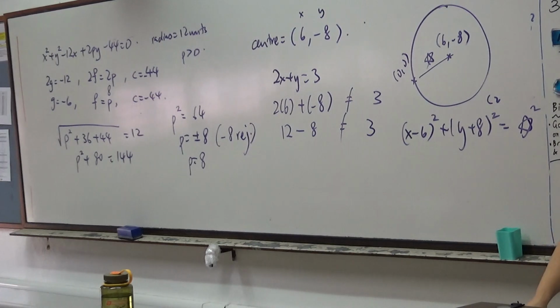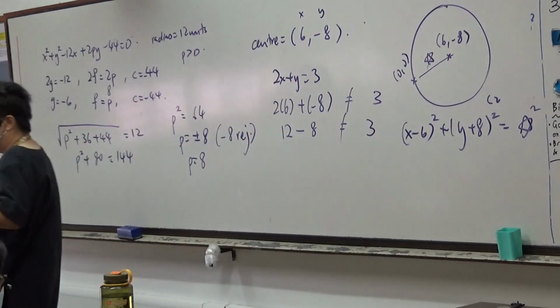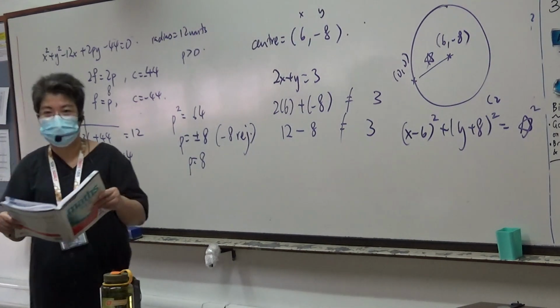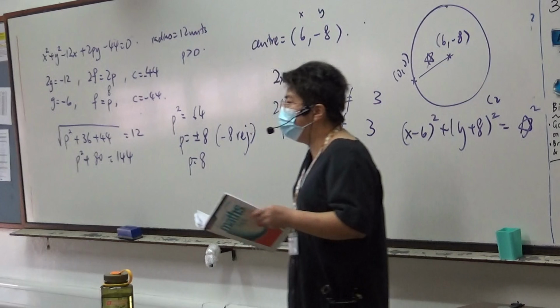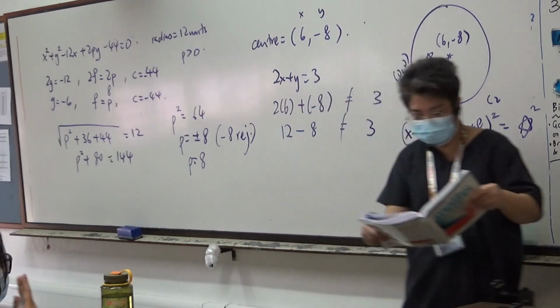Now the question here, can you see the next page? They show you everything and then they will get equals to 100. Can you see? Actually the radius is 10. Is that okay? I'm skipping some steps here because I think you can handle. Everybody okay? No problem at all? No problem at all. Very good.